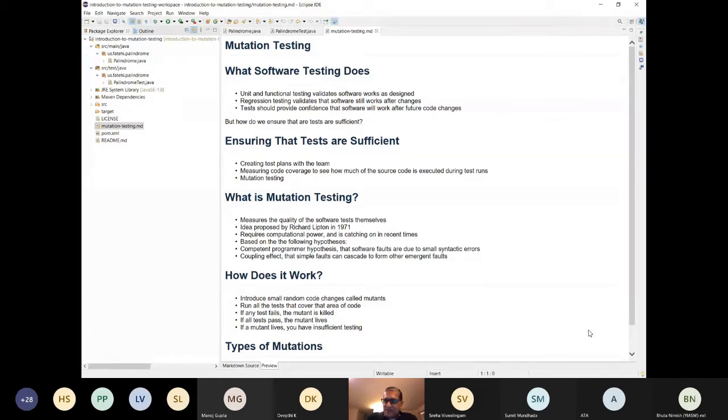As developers, as testers, as software engineers in test, we're all familiar with this concept of testing our software and understanding how what we have built works and making sure that it continues to work, right? That is the whole purpose of testing. So we've come up with these concepts such as unit testing, functional testing, and so on, which help us validate that our code is doing what we had set out for it to do. Right?